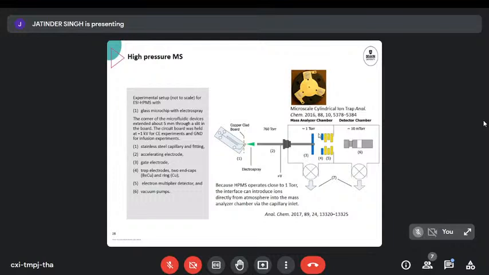So this is the microfabricated way that the micro mass spectrometer looks like. There's no scale bar here, but from memory, this is a couple of centimeters. So it is a very small mass spec where it doesn't work at very, very low vacuums, don't need huge pumps to vacate the air, and we can still measure the mass based on their times of flight inside the mass spectrometer. So we've got a capillary electrophoresis mass spectrometry system. This mass spectrometer doesn't need a lot of auxiliary equipment and potentially could be taken into any laboratory.